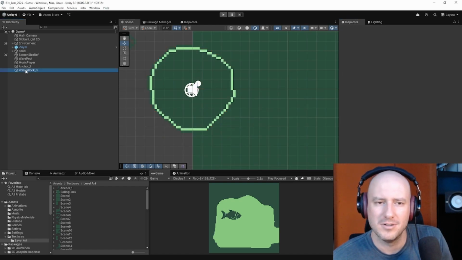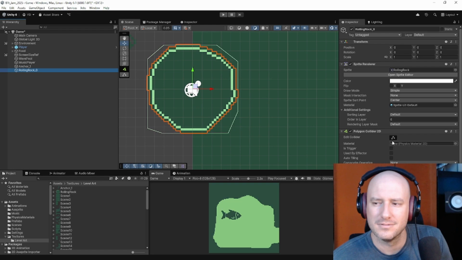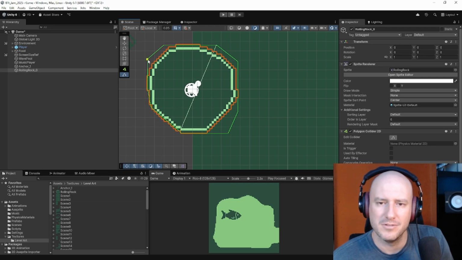Those great moments in life where you realize you messed up. I mean, I saw it was blurry. I should have known that the polygon collider shape was going to be not the same, and that's what happened. Doing it again. Okay.